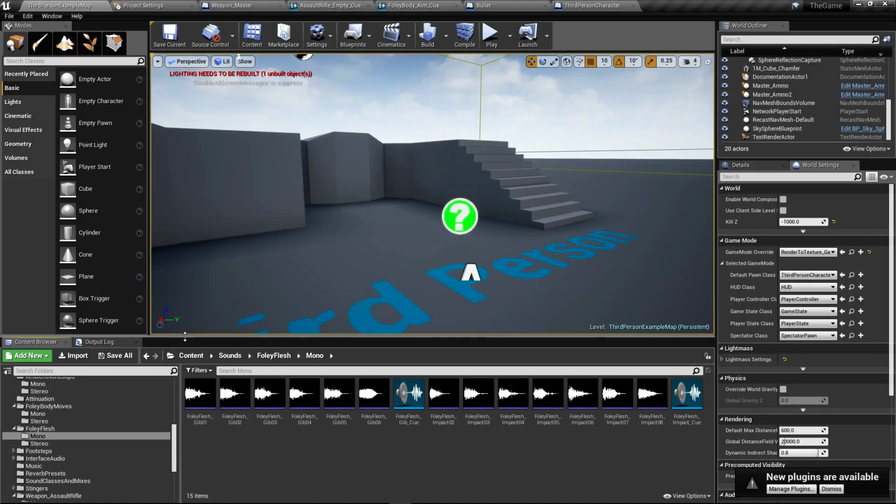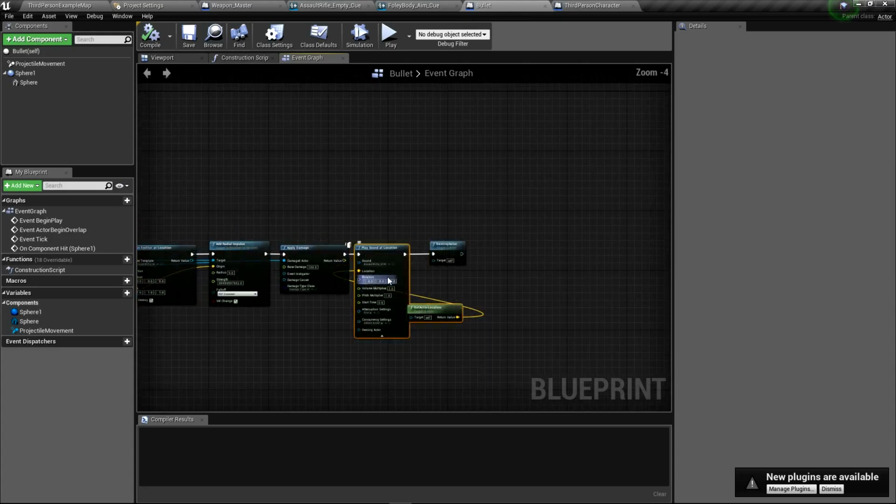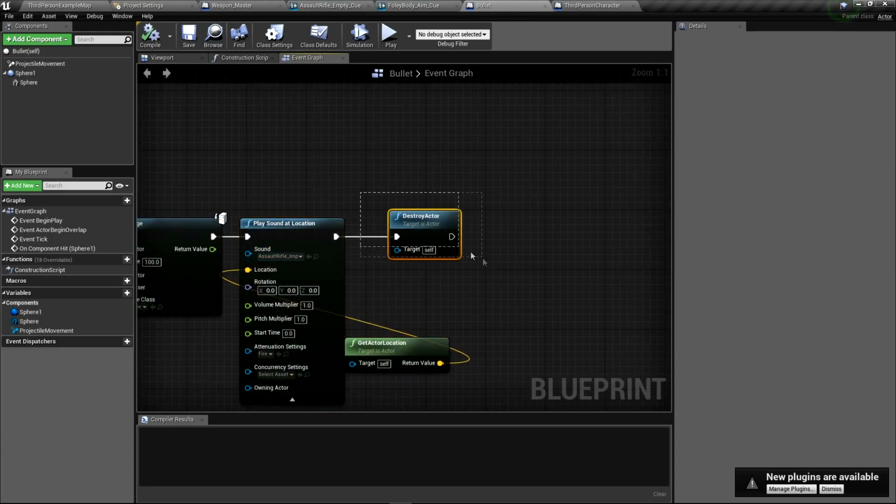If you learned a little something from how to create sounds and how to create attenuation and understanding where to put sounds and when to put them, and being mindful of the order in which things execute, because there's been multiple times where we don't want to put the sound after the destroy actor. I haven't really explained this, but let me explain it real quick.